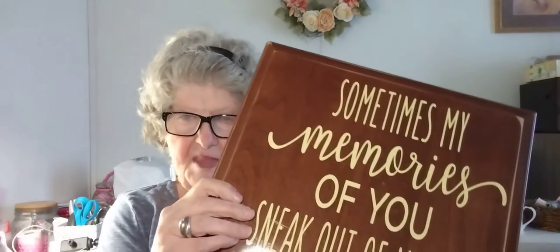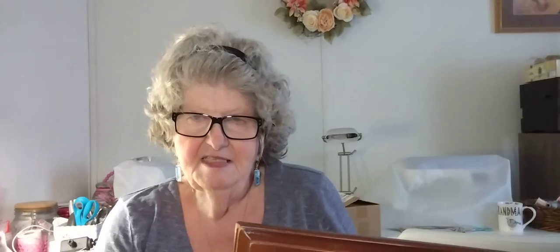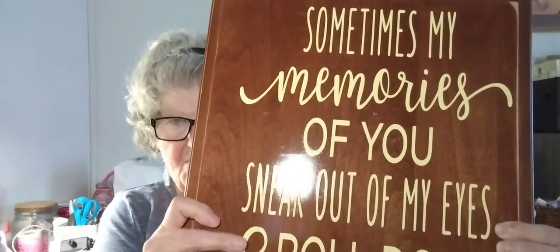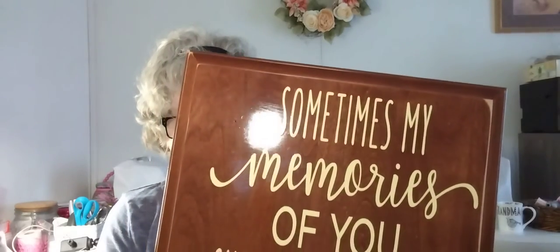This was obviously a cabinet door at some time. Pretty brilliant. I think somebody got a Cricut. Where am I going to put this sign? It's going to go in the guest room, so that when family comes and visits, this is going to be hung up on the wall so that is something they could see from laying in the bed. I really like that. That was pretty creative.